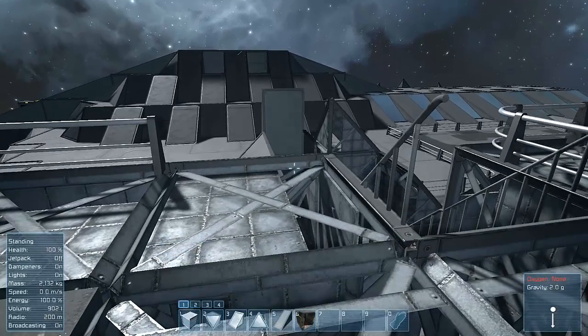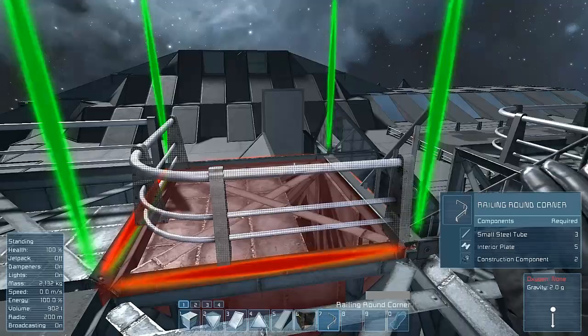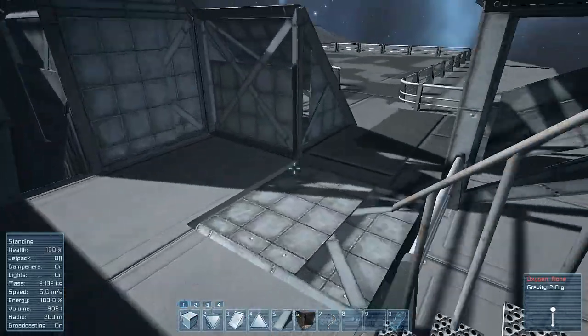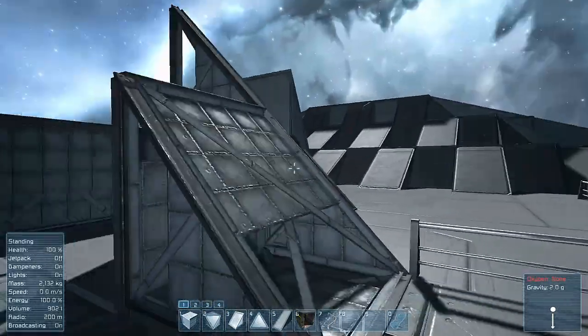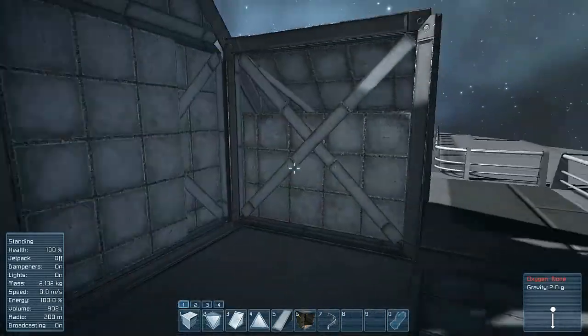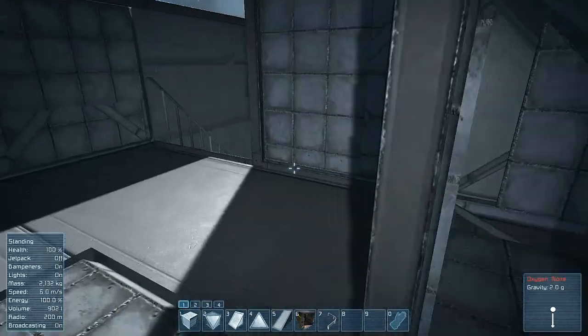Before I forget to do this, I've been meaning to add the block into this and I just keep forgetting, so there we go. So going down here, we have some entrances obviously to come around here. Now they are fenced off, so you can't just wander around. You can of course fly off with your jetpack, but it's just to stop people. If the ship does get hit, you can grab onto something.